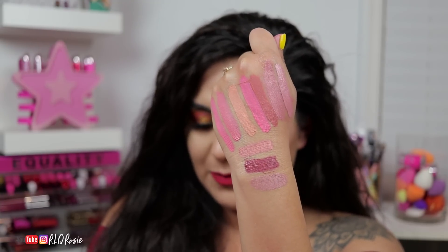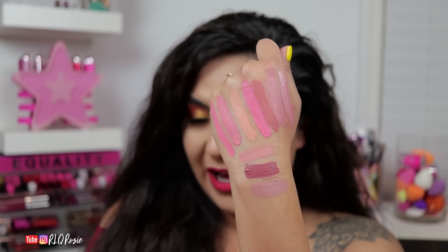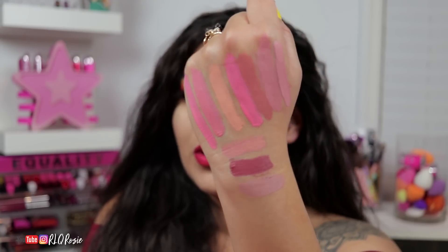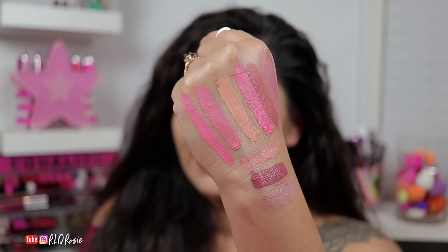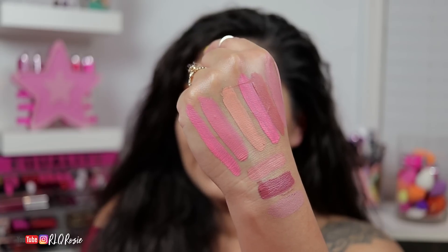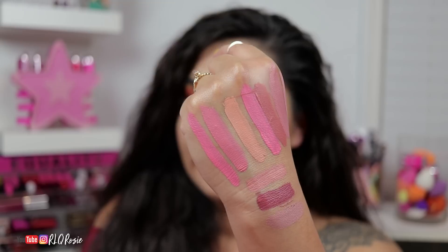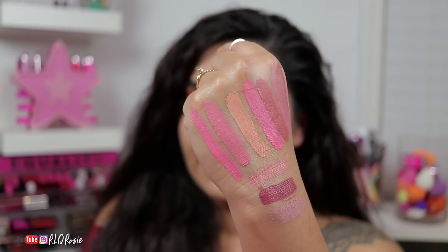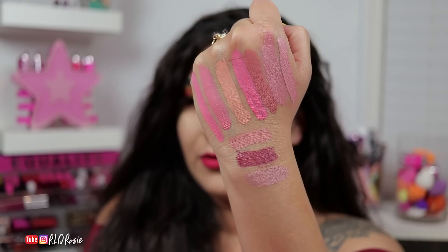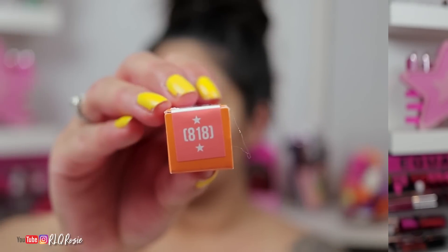Top to bottom — on the bottom is Butt Naked. And then I swatched Gemini for some reason, I don't know why I did that. And then I'm Nude. So that's what all of those look like in comparison to Soft Serve. Soft Serve is the second shade, which is actually really pretty and it's a prettier version of 714. 714 is the fourth one and the first one in, and Soft Serve is the second one. Those are all the comparison shades I could pull out that I thought might be close — except obviously I'm wrong.